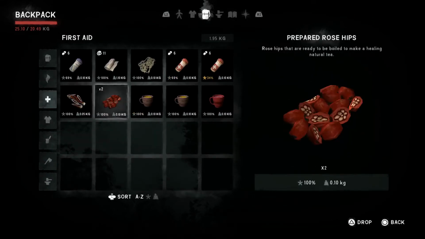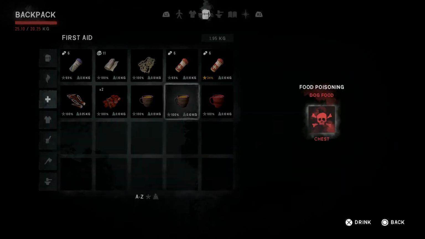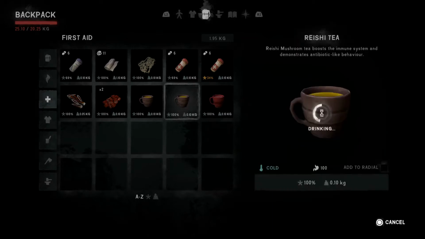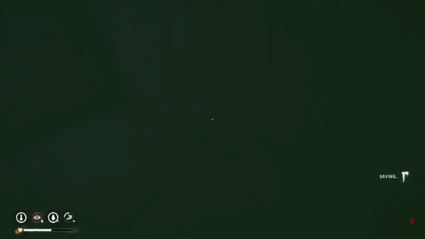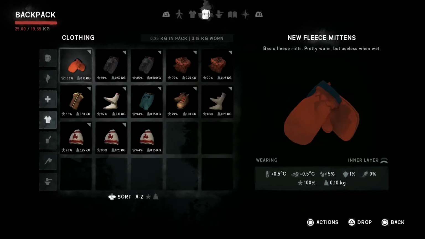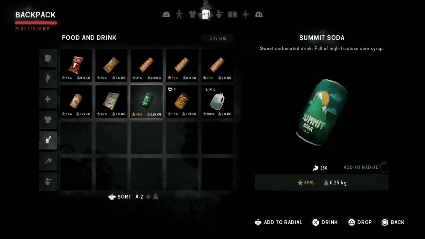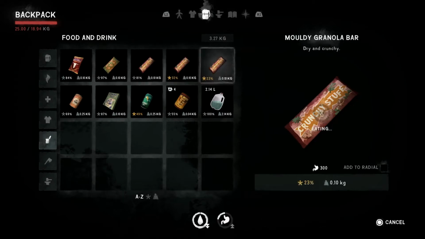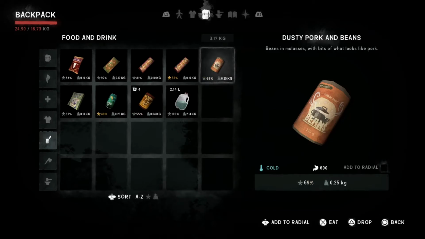Well, I can drink the... Let's drink that, because that is going to give me a little bit of... Yeah, so I have cured it. So it's a 10-hour sleep now. So maybe if we sleep for 10 hours, that might be enough. So I need slightly more food. Let's eat a dodgy granola bar. There we go. My condition should be okay.